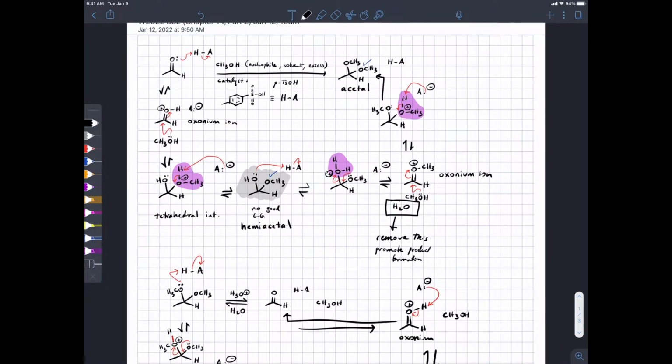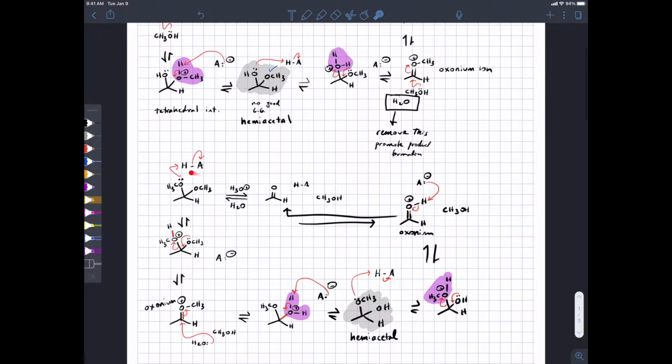So you need to have a sense for what you're going to accomplish when going from aldehyde to acetal. That guides you in terms of your choices. You protonate the oxygen to make it reactive enough, methanol attacks. You want methanol to stay, so you need to change who's the good leaving group and so on. In contrast, if your goal is to hydrolyze the acetal back to the aldehyde, you need to turn the methanols into a good leaving group. Okay? So you may want to practice that backwards and forwards until it makes intuitive sense to you. All right, anything else you want to ask about that? Acetal formation and hydrolysis. Yeah?